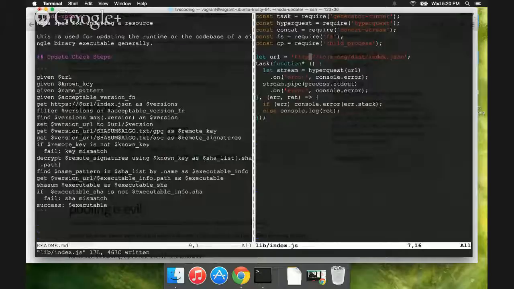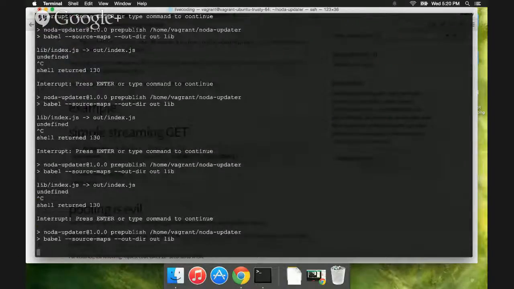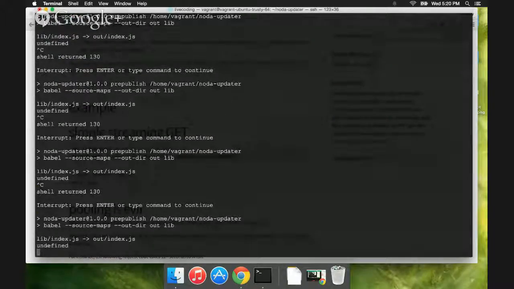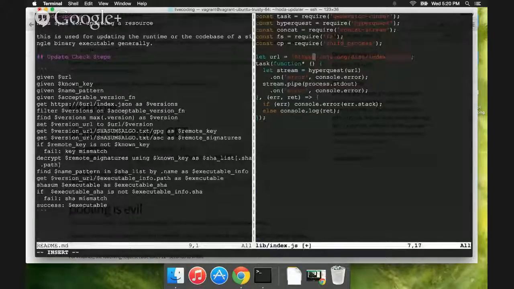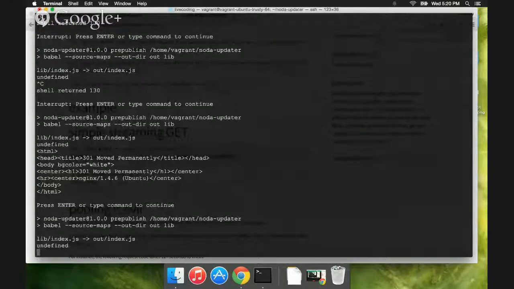Change it to HTTP for a moment and see what happens. Oh, was it network latency? Oh, freak. Oh, we're going to need those in a bit anyway. But is that just network latency?